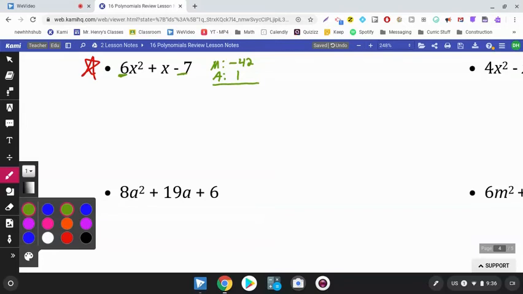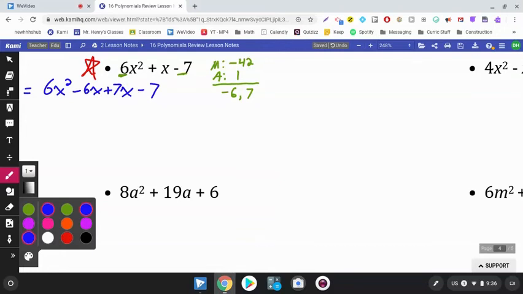So they're really, really close numbers. I think that would be negative 6 and positive 7. Multiplies to negative 42, adds to 1, absolutely. So I decompose. I break this thing apart. I say that middle term, I know I have to add to x, but maybe I could say it's minus 6x plus 7x. Conveniently decompose it.